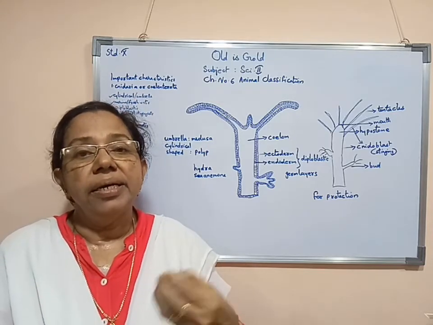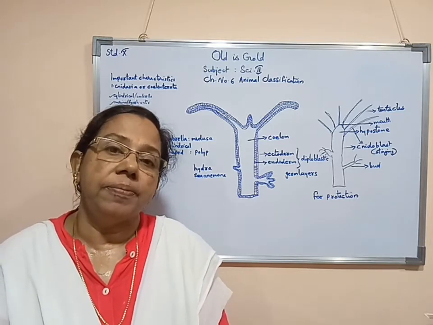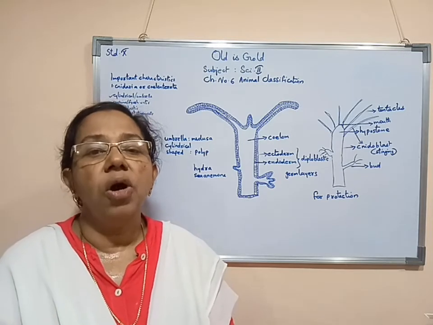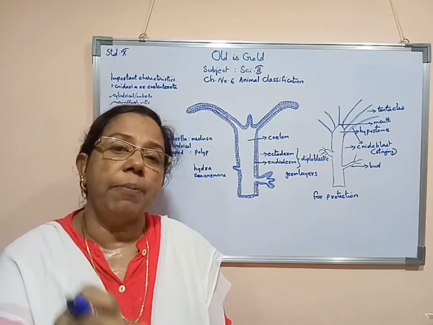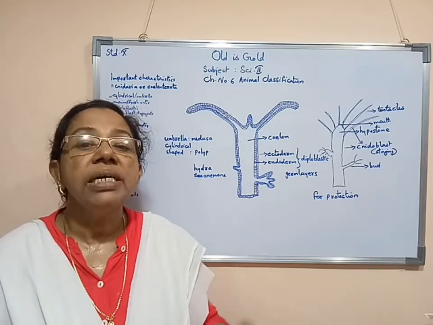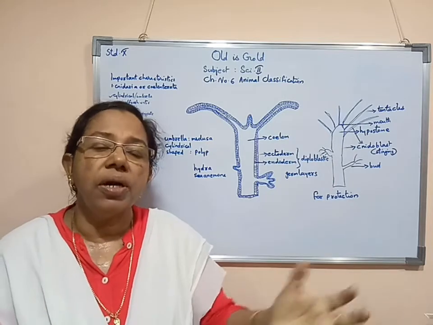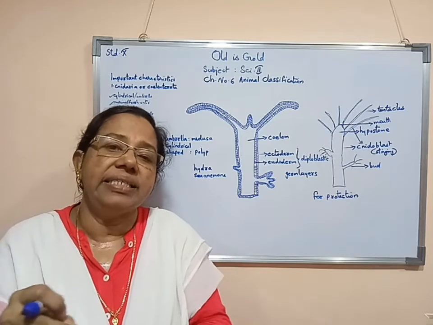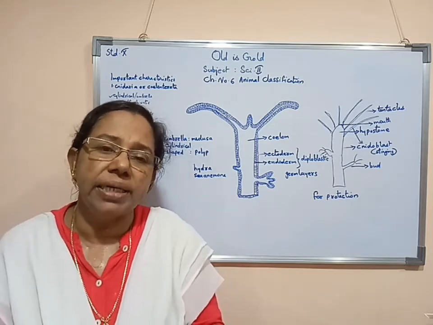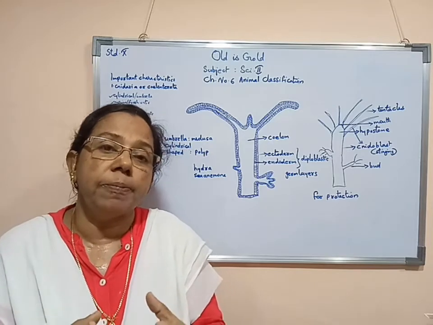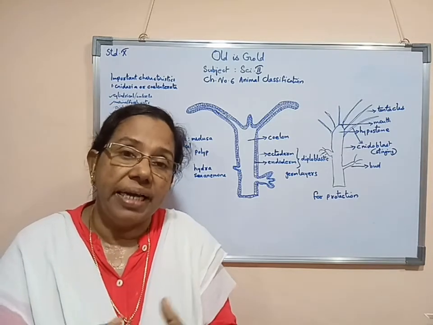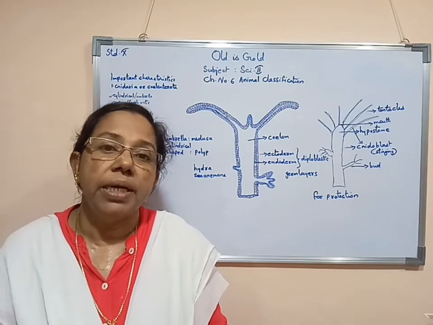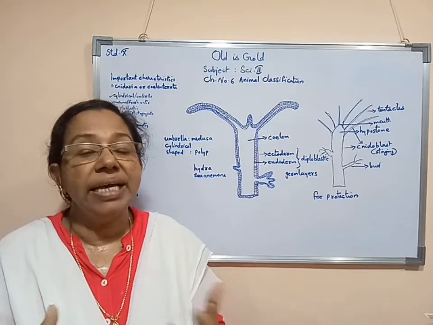Even it can help for catching their prey by injecting the sting or toxin into the prey's body with the help of stinging cells. Their tentacles also help for capturing the prey. Tentacles help for catching the prey, and stinging cells help for injecting the poison into the body. Once they inject the poison, the prey will die, then they will swallow the prey.